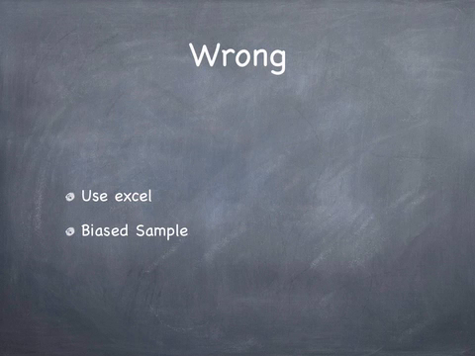So, what did they do wrong? First, they used Excel. Now, I know last week we talked about how great Excel is and how it's used for a ton of different things, and that's true. Excel is amazing, but it has its limitations. And when you get into doing some complicated analysis, some data modeling, or any sort of advanced statistics, Excel really can't quite cut it. And so you need to move away from Excel depending on the sort of analysis that you're trying to do. And Rogoff and Reinhardt probably should not have been using Excel.